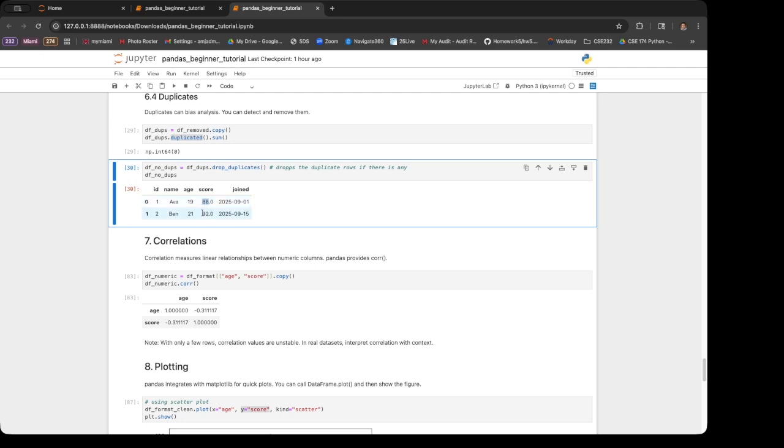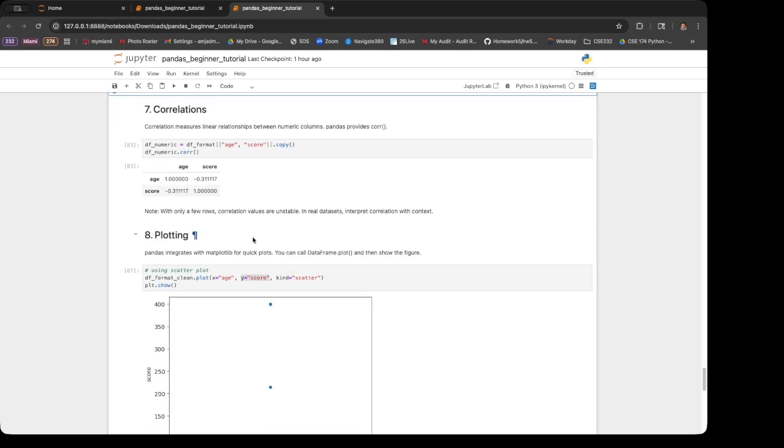If you have a lot of data, you can get that result by looking at all the numbers and doing calculations on them. So just by knowing the age of a person, you can guess and predict whether the score is going to be high. So we always want to look at the correlation between different columns in case we want to find any direct or even reverse relationship. We're going to use that later on to analyze the data.